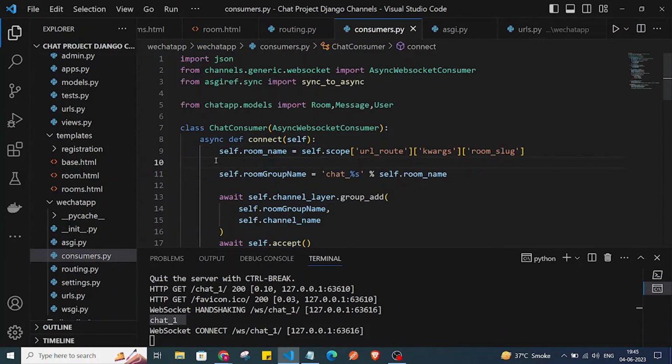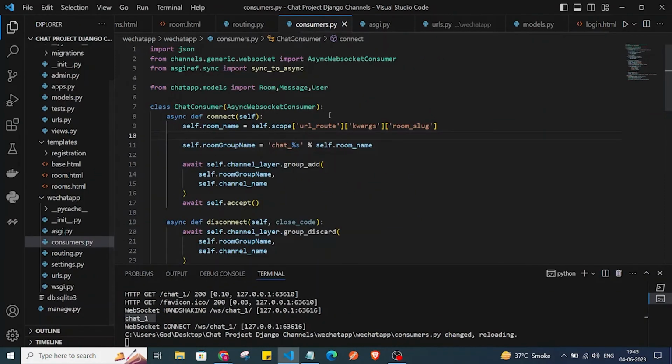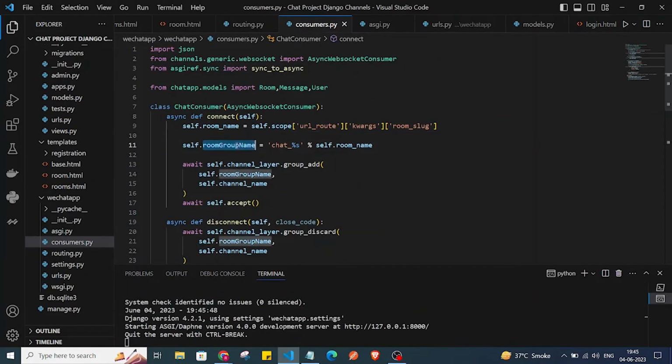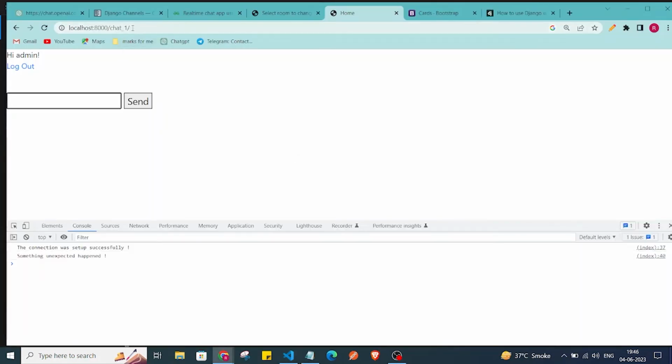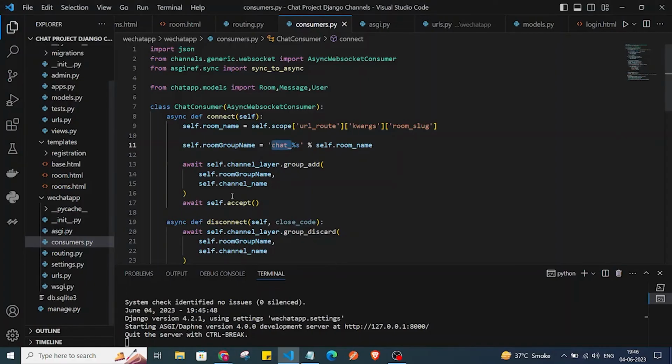And here we are creating a group name with the help of some string, and we are appending the room name into this string. So this room name is something like chat underscore, then this chat one. Okay, chat underscore one, this will be the group name. And when the group name gets created, we are just storing that group name in the channel layer.